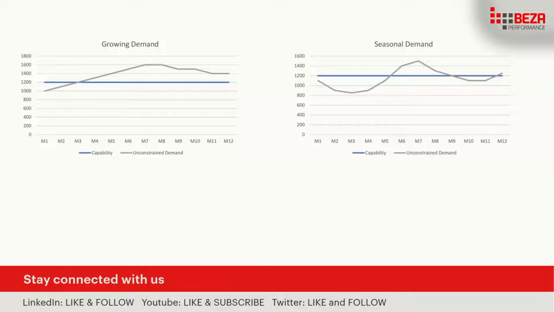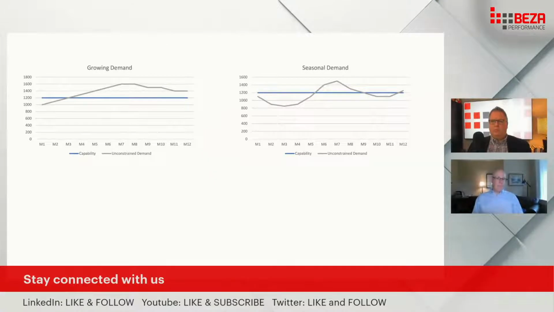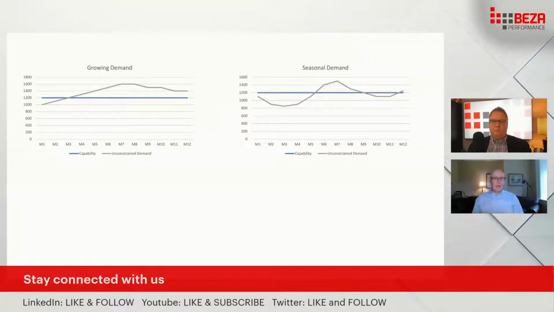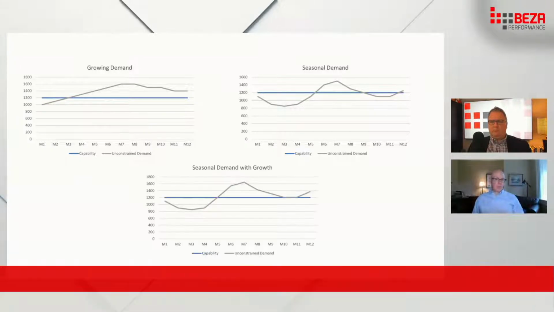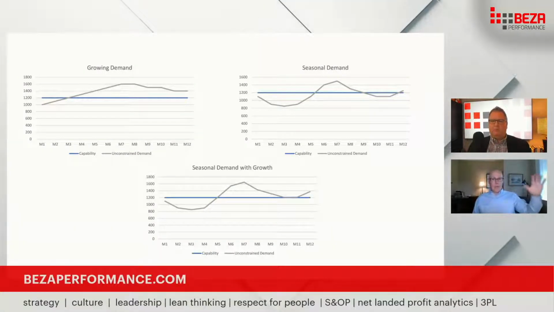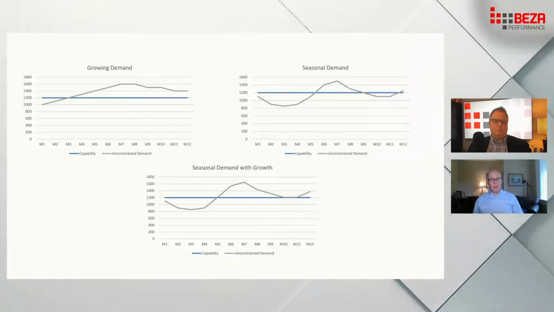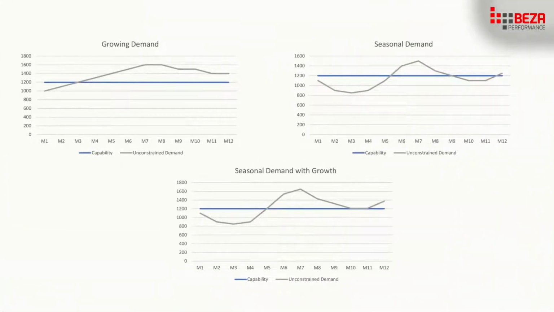And then when I get into that busy part of the season, I might allow my lead times to stretch out. And then when I get down into the lower point again, the question is, do I then bleed off that lead time in that period of time, or do I build inventory ahead of time? However, the assumption here is that that's balanced. I could have a situation, and this is where it's so important to get that sales view, even longer than the 12 months, if I'm in a seasonal view, but if you look at it, my demand is actually rising up, so I don't quite have enough capability.